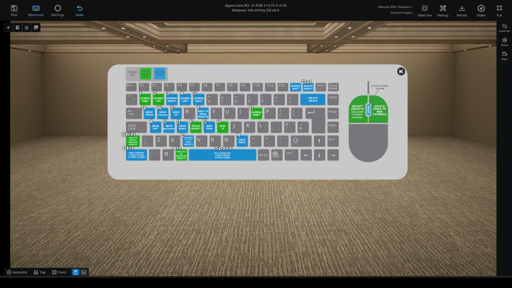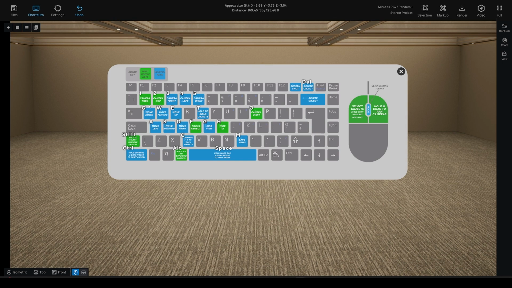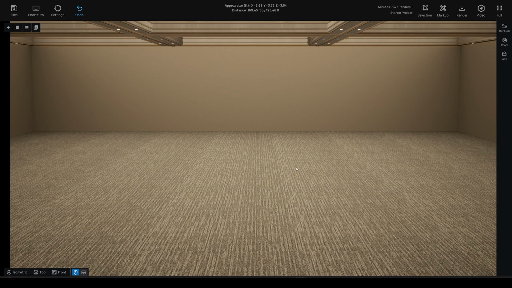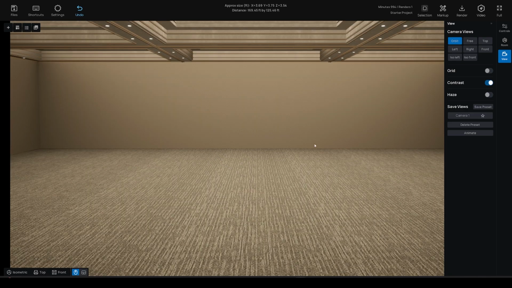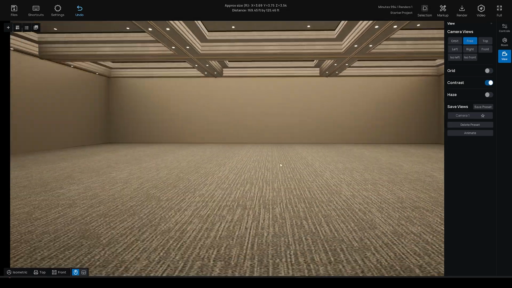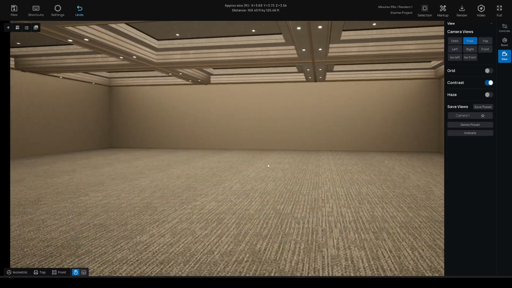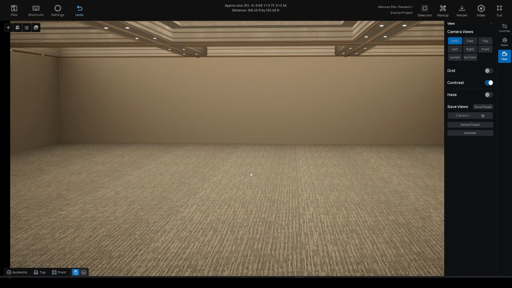The other options can be really helpful as well. Instead of just using your mouse all the time, it can also be very helpful to use your keyboard to do some things. 1, 2, 3, 4, and 5 on your keyboard are all going to be different camera views, which are helpful. And then O on your keyboard is the orbit camera. These all put you in the default camera position. Here are the camera views that we have here. If I hit O on my keyboard, it's going to put me back in the center. If I hit 1 on my keyboard, it's going to take me to this free camera view. The free camera view is a little bit harder to use because you have to use your keyboard more, but you can basically move around the whole space like this, whereas the orbit camera, you can just orbit around like this.